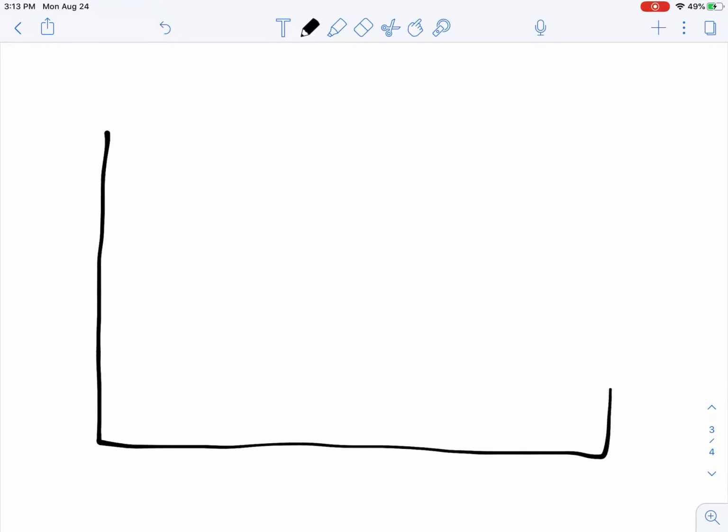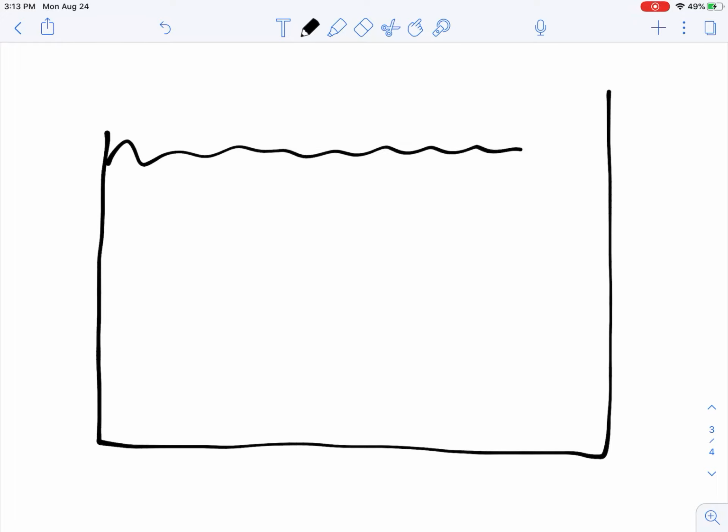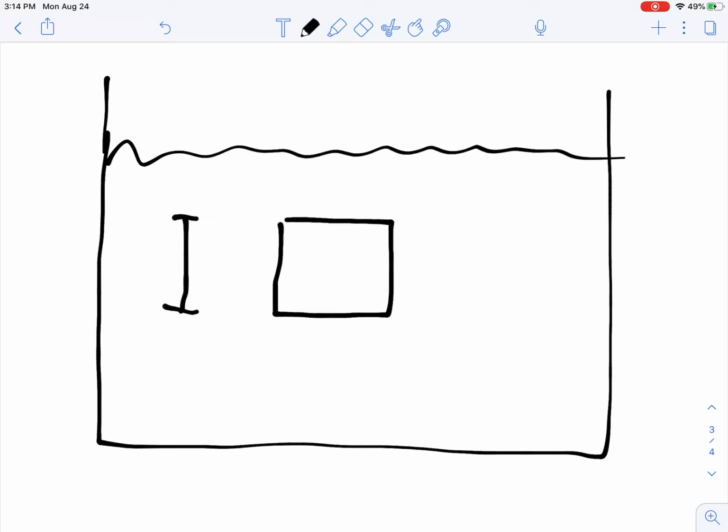So here's some container, and we're going to put some fluid in it, and we're going to take some square chunk of stuff. Let's just use a cube so the math's easy, but it works with any area. So there's some chunk of stuff, and we'll just say that that chunk of stuff has a side of length h. That pressure from that fluid is going to start exerting forces which result in pressure on all the sides. A fluid will exert a force perpendicular to a surface. If you're submerged in water or submerged in air, that fluid will exert forces on you perpendicular, always.